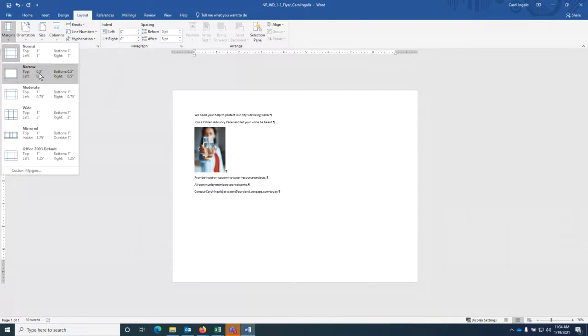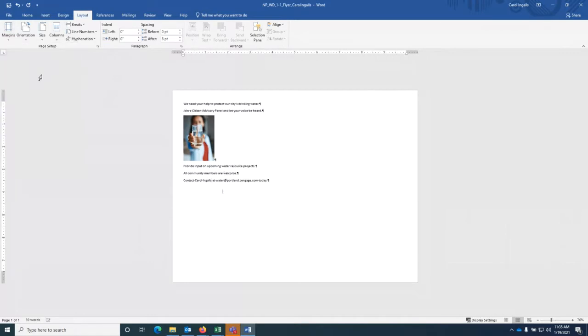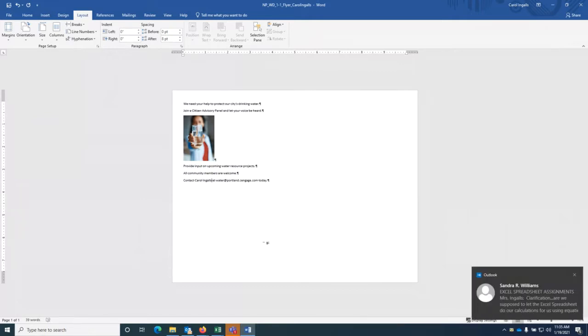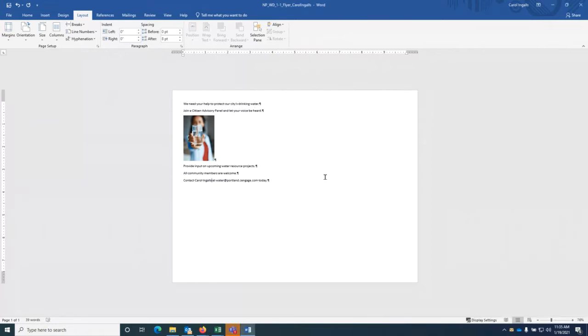So a narrow margin is going to make it smaller than that, a half inch on each side. So I'm going to click on that. Now the margins have shrunk from 1 inch to a half inch all the way around that document.